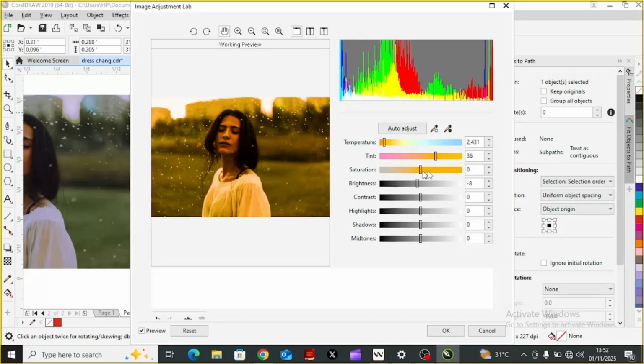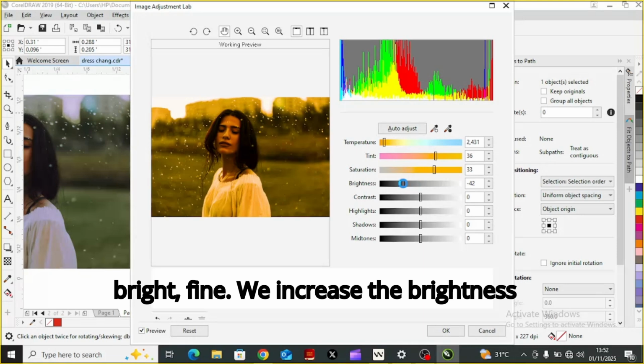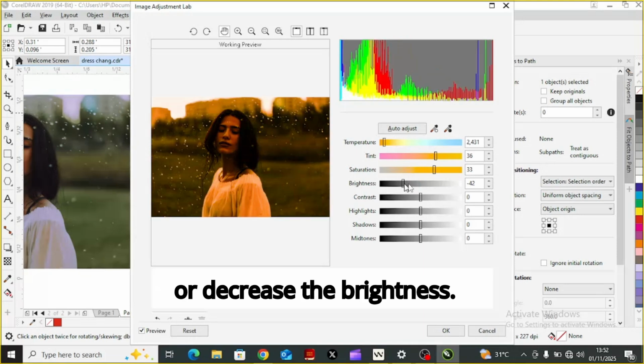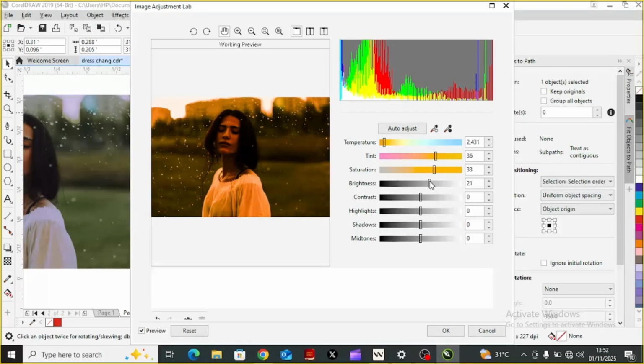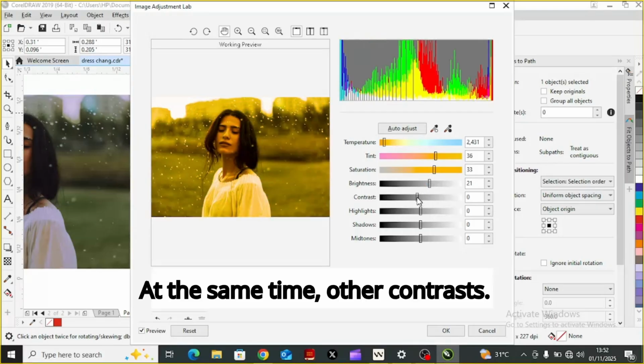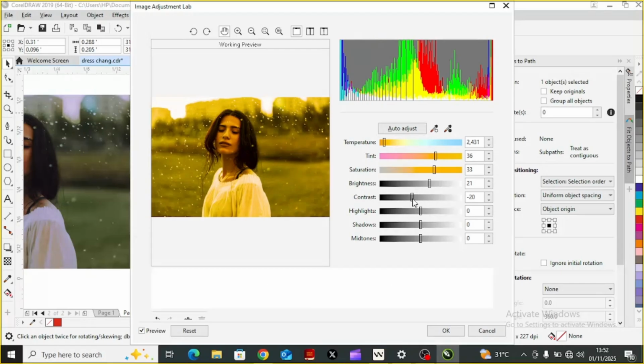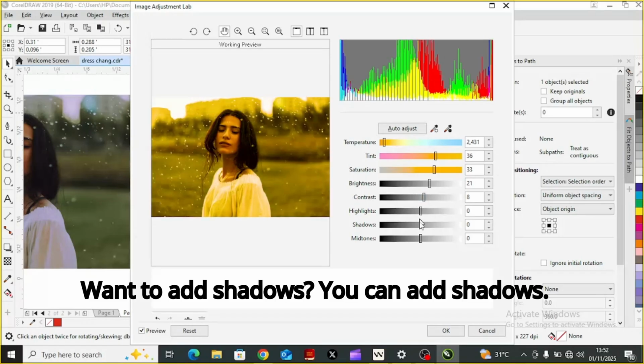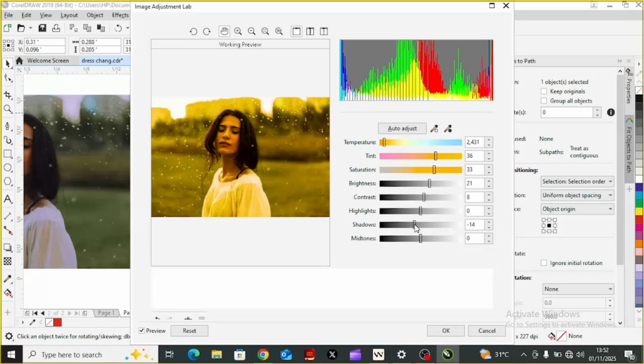Okay. If you want it very bright, fine. You increase the brightness or decrease the brightness. At the same time, add the contrast. Want to add shadows, you can add shadows.